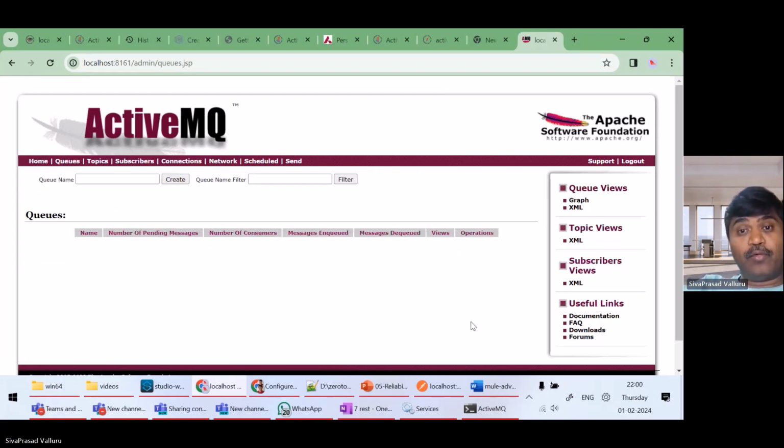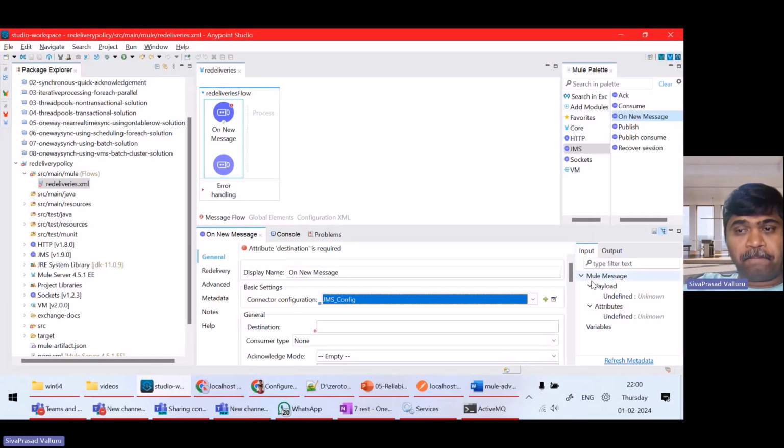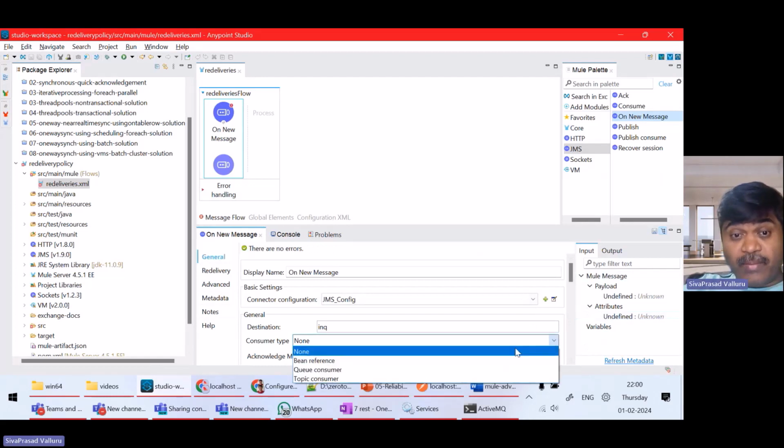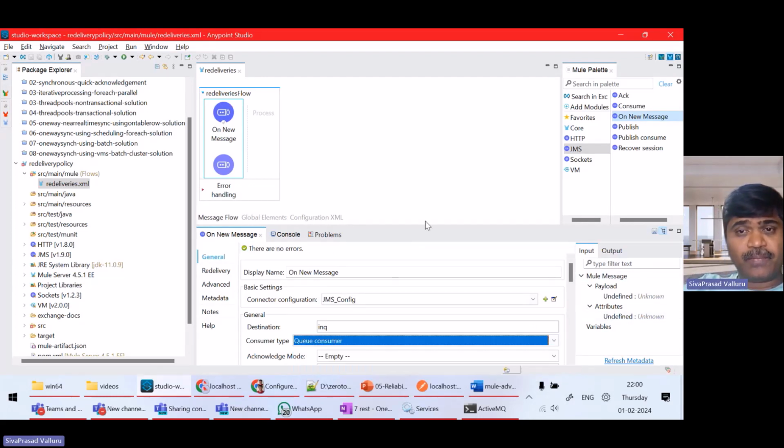Fine. Now, I'll create a queue called in queue. So I want to receive messages from this in queue. So coming here, the destination I'll give as in queue. I want to consume it from a queue, so I have to configure the consumer type as queue consumer.